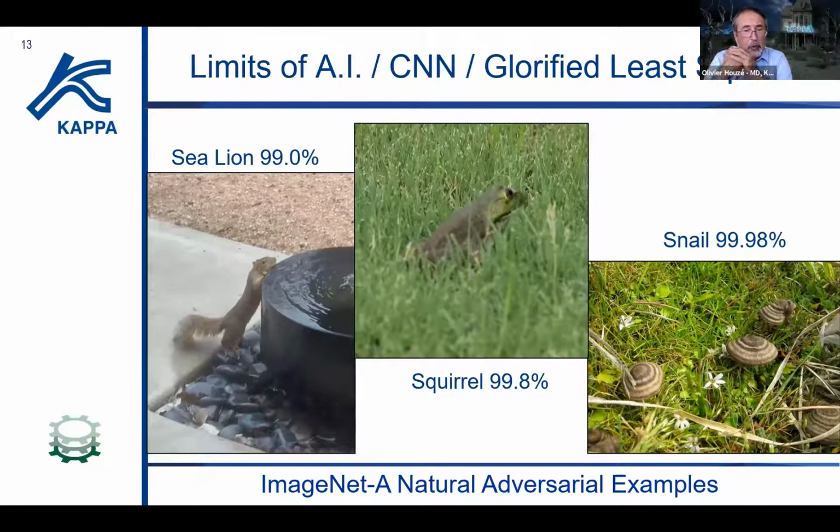So, for example, this poor squirrel would be identified as a sea lion with 99% certainty. Now, naturally, you could train even more, and ultimately these images would become part of the training and would identify the thing correctly. But the underlying conclusion is that wherever this nice algorithm will go, so far, we may be proven wrong, they cannot get to 100%, which means that they are not really a candidate to replace the engineer at the top of the decision tree. And this is, I think, an important thing for the things that are coming.